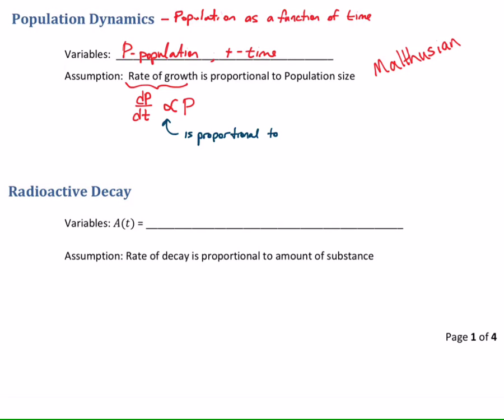Variables: population P, and t is time. And this little symbol in between, it's almost like an alpha, but it's got two little feet off the end of it, like that. That's a symbol that is used to represent proportional to. They grow at the same rate. You double one, you double the other. But they may not be growing at, like, if you increase one by one, the other one may go up by some factor k. So what you do is you write that as the equation dP/dt is equal to kP.